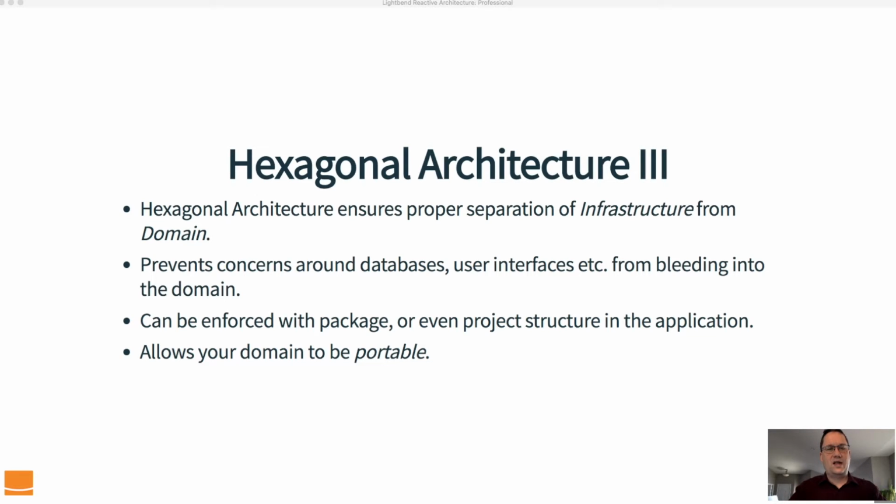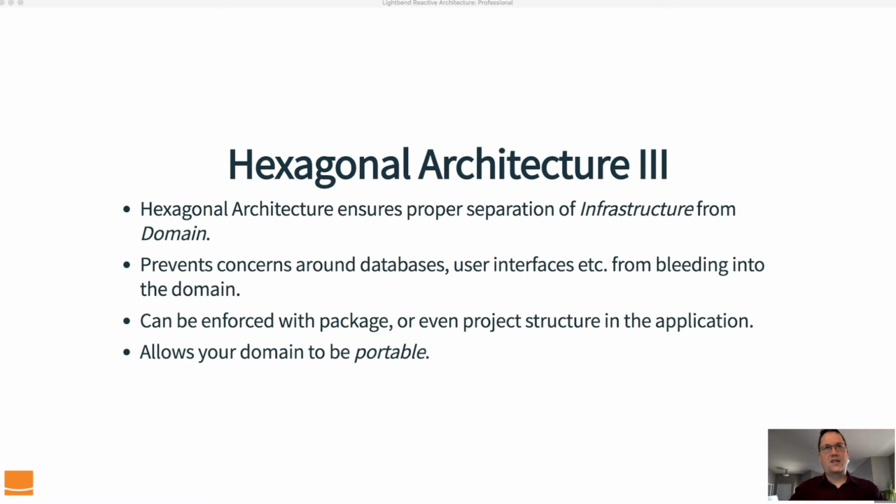And so what this does is it allows your domain to be portable. It means that it becomes much easier to swap out pieces of your infrastructure, rather, without having to affect your domain. So you can go ahead and swap to a different database implementation. It doesn't have to be a different database. It might just be a different table structure within the same database. But you can swap to different structures without having to affect the domain. The domain doesn't know that you're using SQL. It doesn't know that you're using Cassandra. So changing those things becomes irrelevant from a domain perspective.